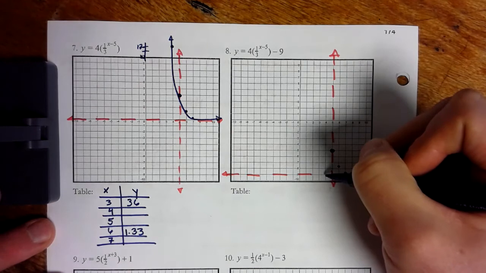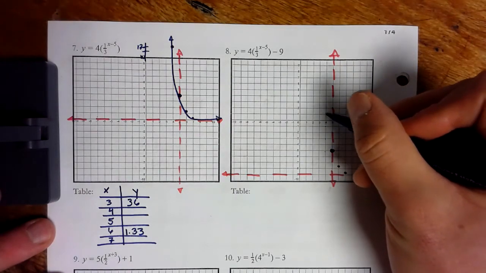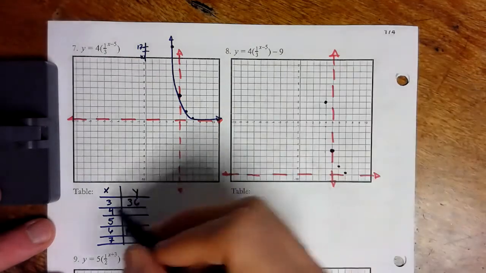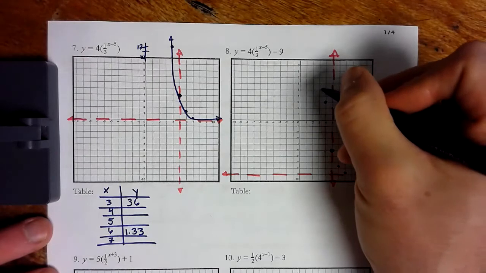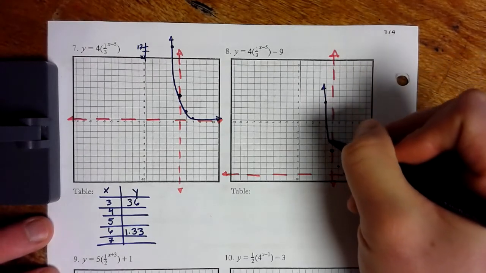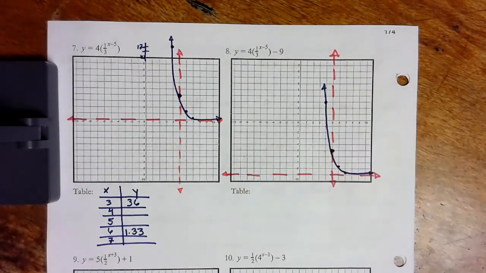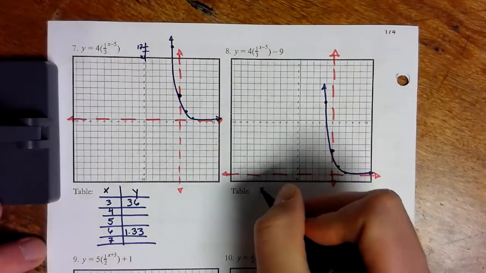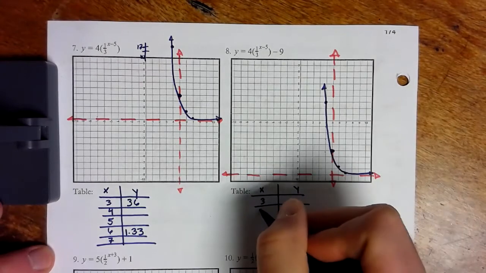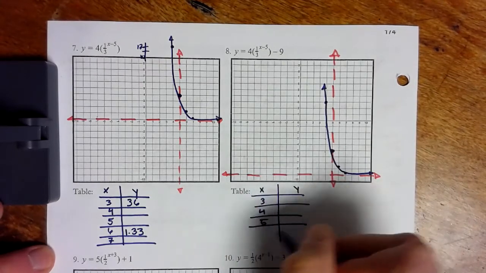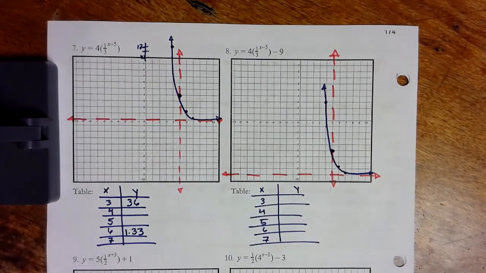This time, I can actually plot that. So 4, 5, 6, 7, 8, 9, 10, 11, 12. But I won't be able to go up 36. That's going to be too far. So this gives us all our points. If I were to make a table, because our horizontal shift has not changed, I would actually just use the same x values and plug in 3, 4, 5, 6, and 7. And that would give you plenty of points.